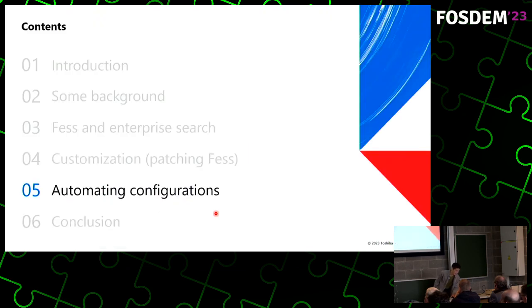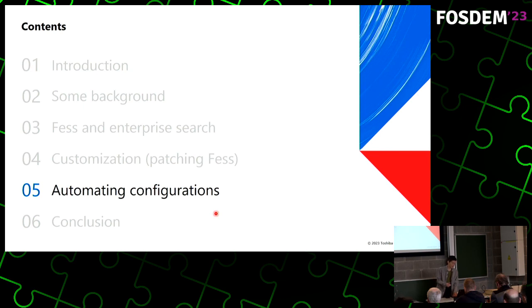Most of these parameters are related to the WebDriver client on Fess, and there is information about this WebDriver client and Fess 14 issue, since the WebDriver client is sort of discontinued on Fess 14, which is the latest. Fess 14 has a Playwright-based crawler, which is still in development, and the information is in the appendix.